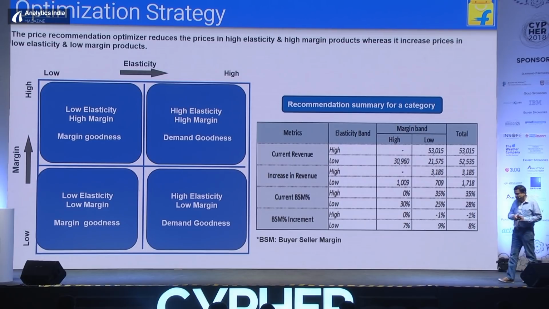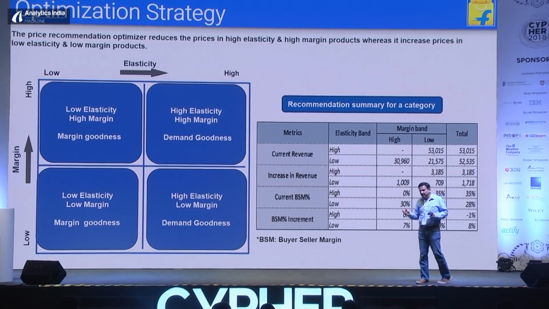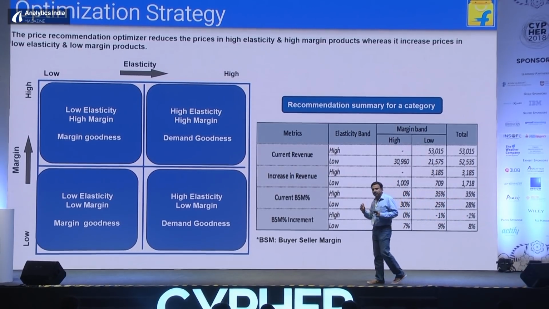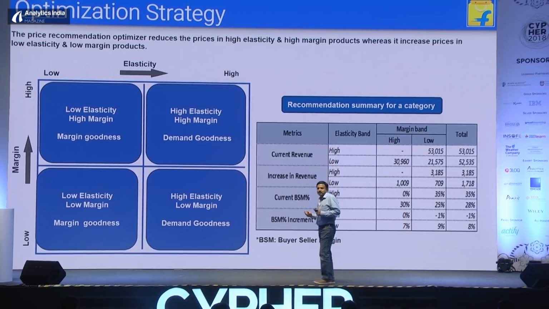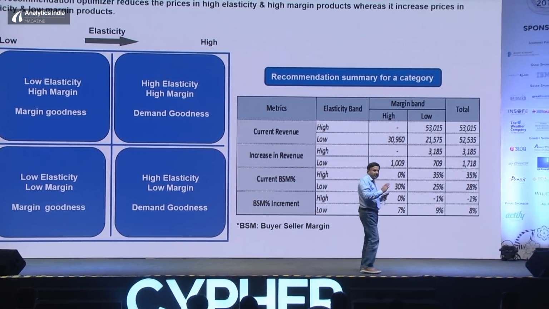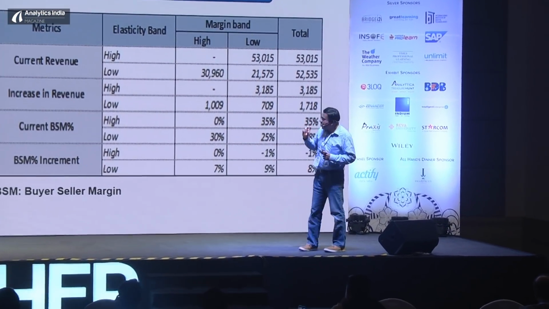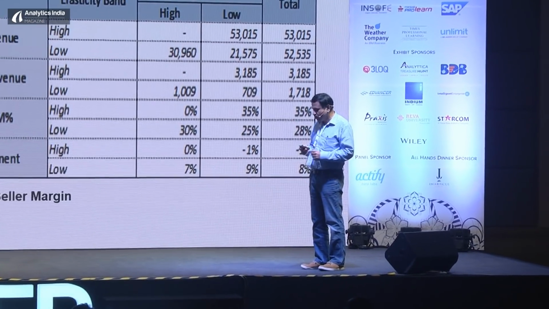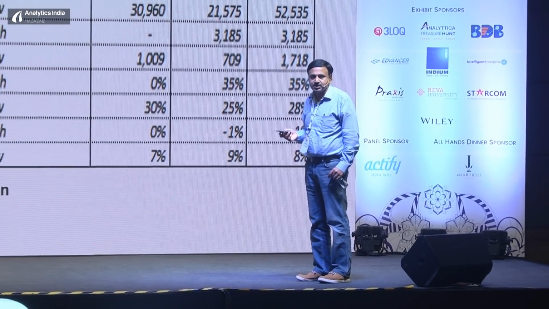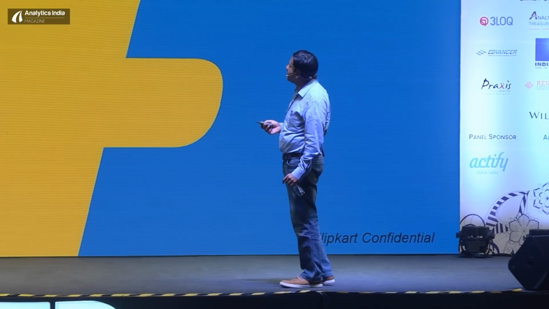So if you have to summarize this: first, build an ML model to predict demand, then do a partial dependence plot to understand and separate out the impact of price on demand in a good way, and then use that to figure out where we should invest, where we should divest, and where we should extract margin. So that is the thing. Then there are many other areas that we work on.